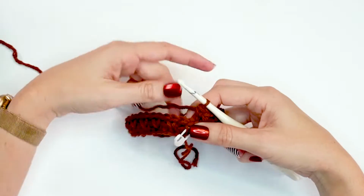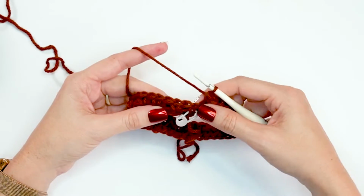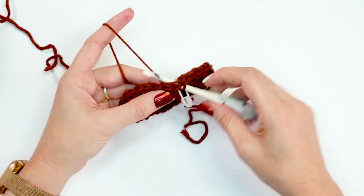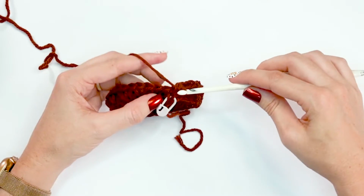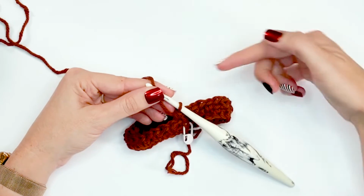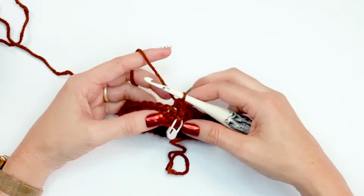Now that I've made it back around, I just want to show you another round so you can see how this will work up. In the first stitch, I'll do a split single crochet, and in the second, a single crochet in the back loop only. We did not join. We're working this continuous. It will become a tube.